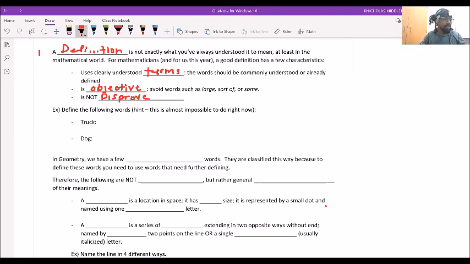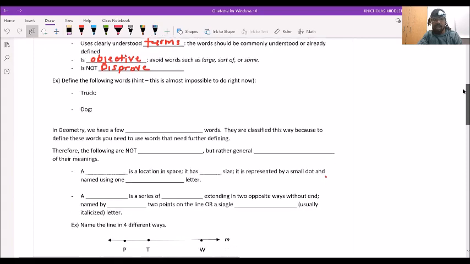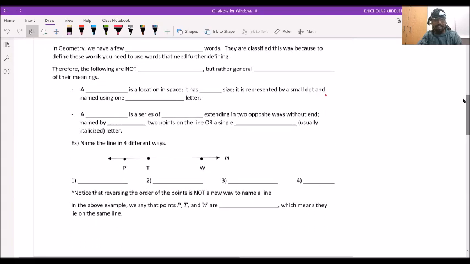You can do the same thing with a dog. You might say something that barks, and somebody says, well, it's a seal. Then you say, well, four legs that barks, and then, I had a three-legged dog in my neighborhood. Is that still a dog? So definitions in math, especially in this course, will have a little bit more to it than just a common understanding or a general understanding.